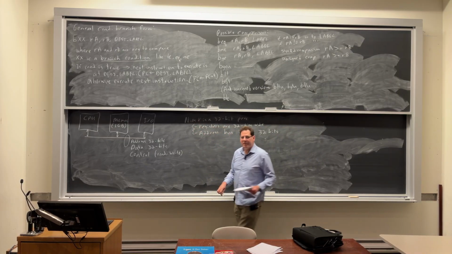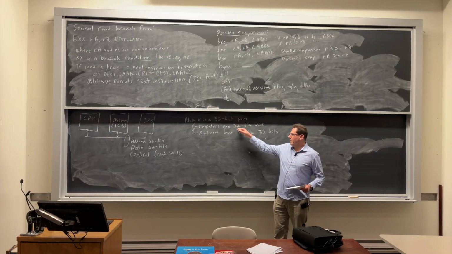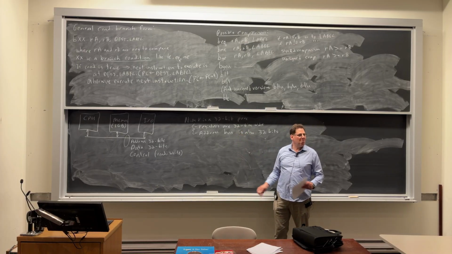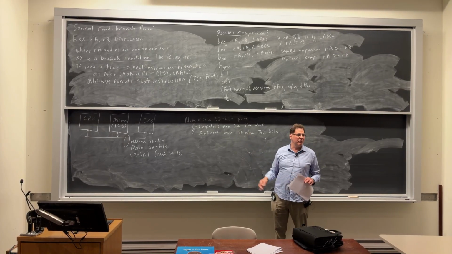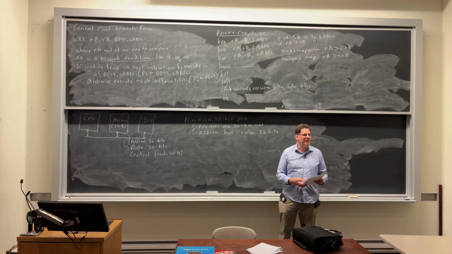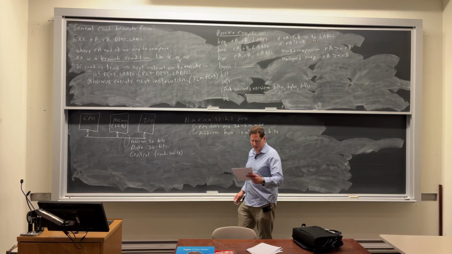If you ever made a computer where the registers weren't big enough to store an address, it would just be kind of an insane computer. Because one of the things we're going to use registers to do is to store addresses. So nobody does that. These things always are the same.